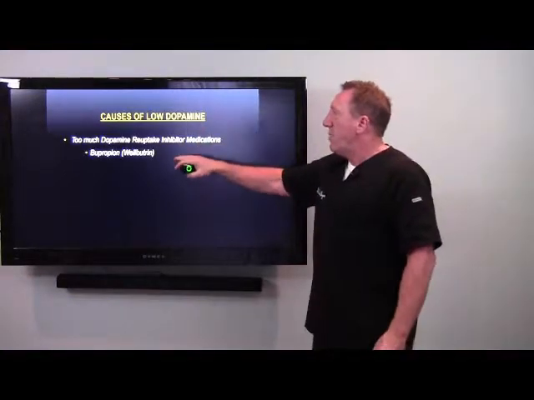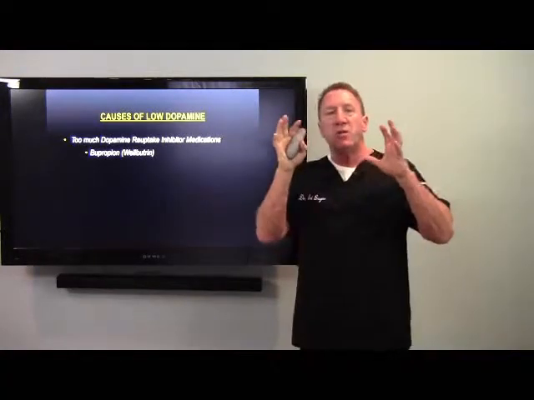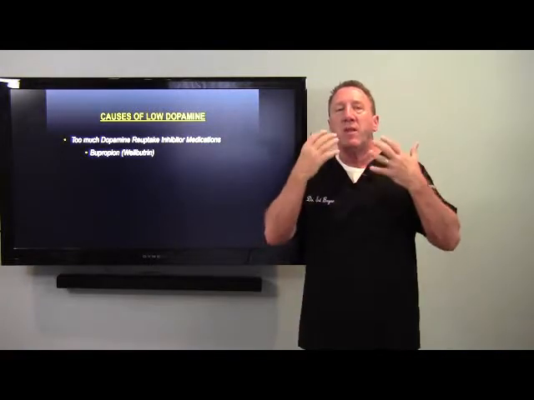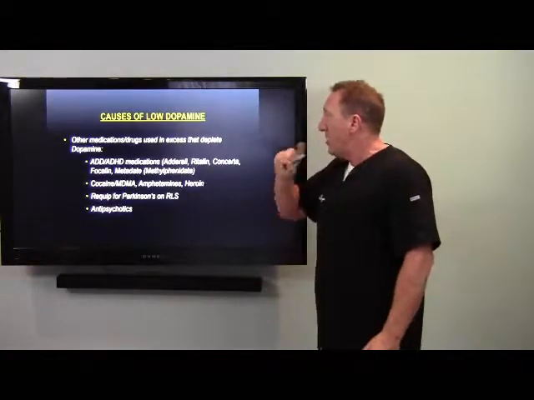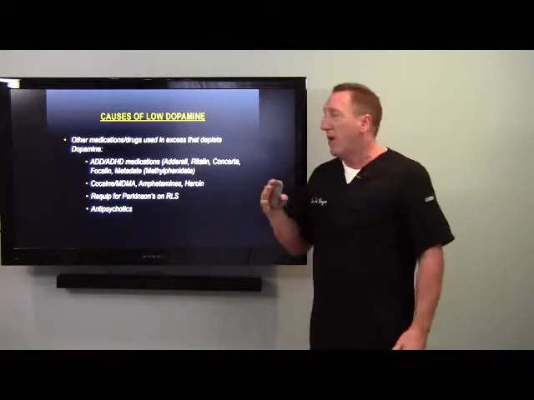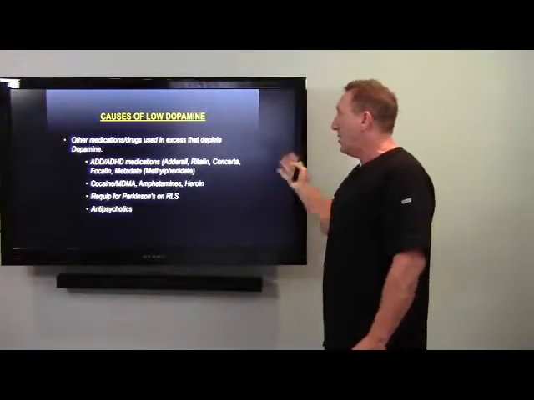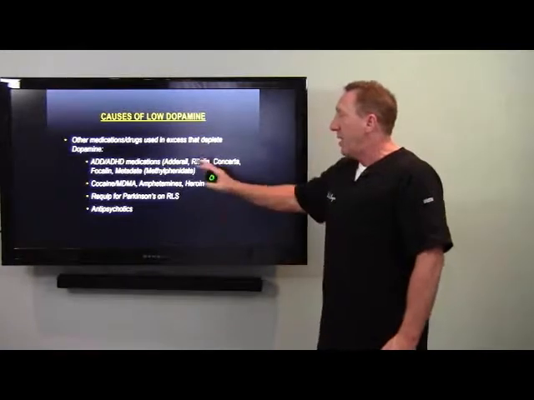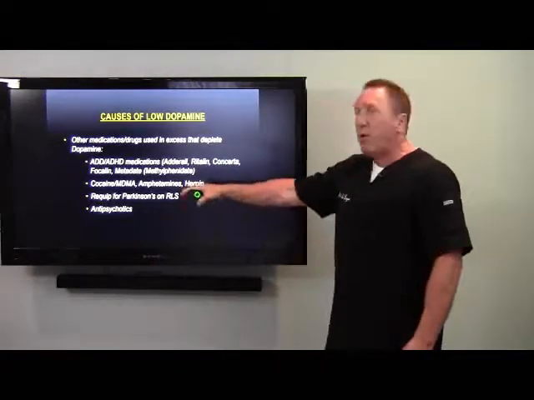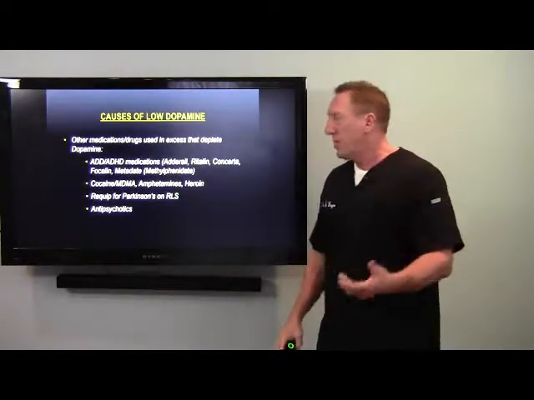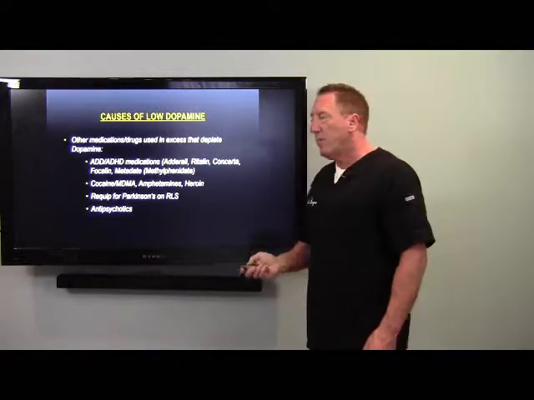One of the common causes of low dopamine is people that are on this medication, bupropion or Wellbutrin, which causes elevated levels of dopamine, and then the tissues get desensitized to the dopamine, so it's as if the dopamine is low. So that would be like dopamine resistance. Other medications that are used in excess that would deplete dopamine levels would be a lot of the ADD, especially the ADHD medications like Adderall and Ritalin, and Concerta, and Focalin, and Metadate. The recreational drugs, cocaine, MDMA, amphetamines, heroin, Requip, which is a common dopamine agonist given for restless leg syndrome, and different antipsychotics will all deplete the brain and body of dopamine, causing low thyroid expression.